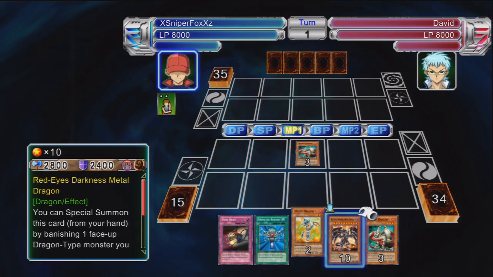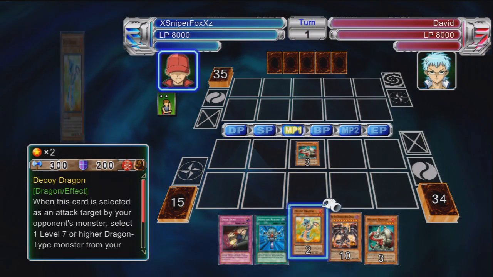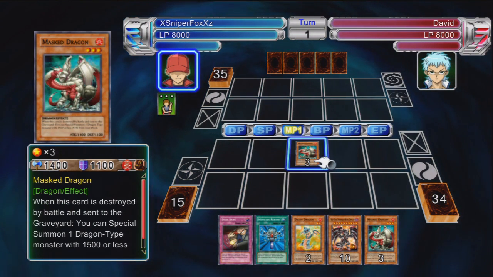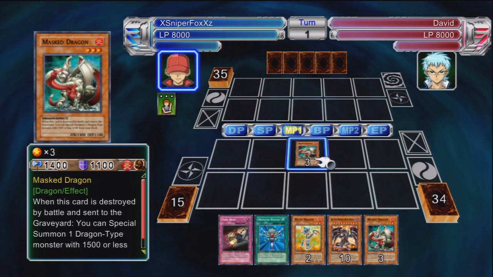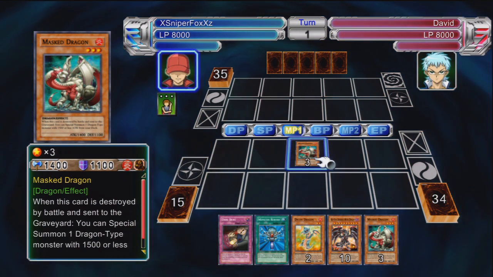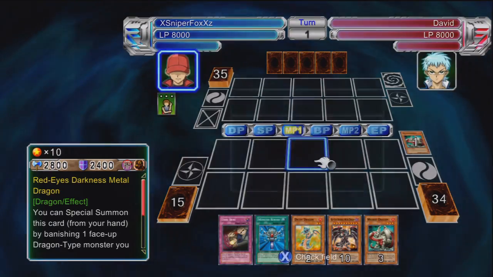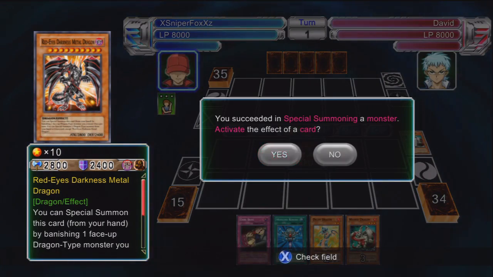There are certain conditions where you can special summon something. There are card effects and there are regular cards for monsters. Card effects are usually in this orange reddish card frame, while the yellow card frames are usually just normal monsters that have only attack and defense. So let's go ahead and special summon real quick. Obviously, I already have the conditions. You can also put them in attack mode or defense mode.